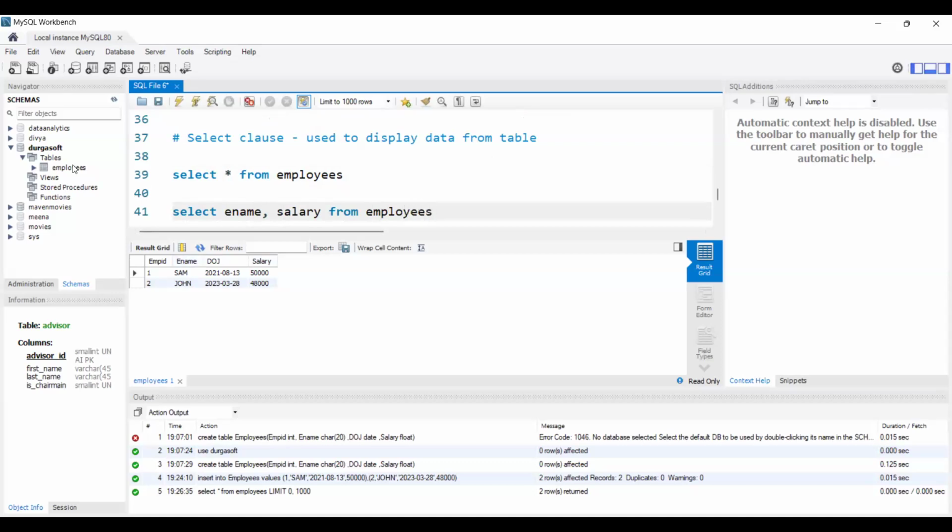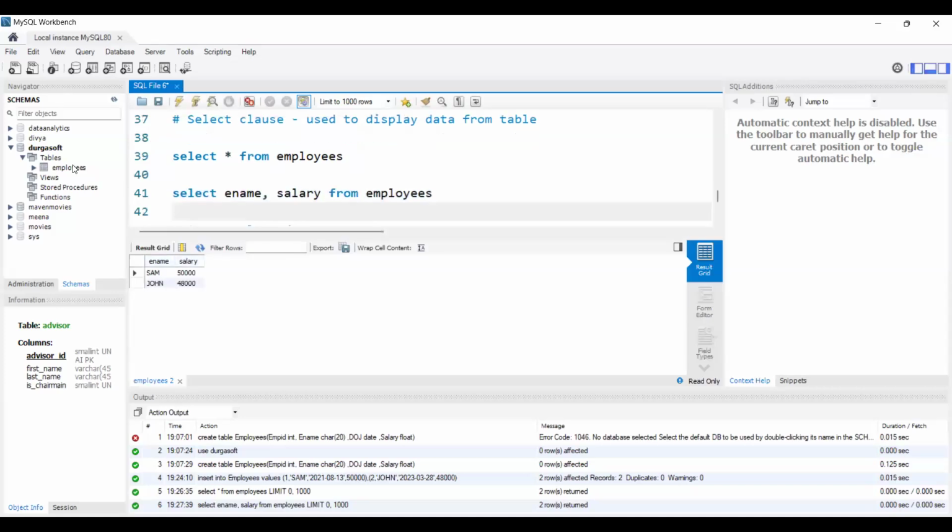If I want to see only the employee name and salary, I'll just give the column names here. Then if I execute this, it will just display the two columns for me. It is showing the employee name and salary, right? To display the complete data, we need to use the asterisk here. We call this star an asterisk. And if you want to see any particular data, we can give those particular column names. Clear?